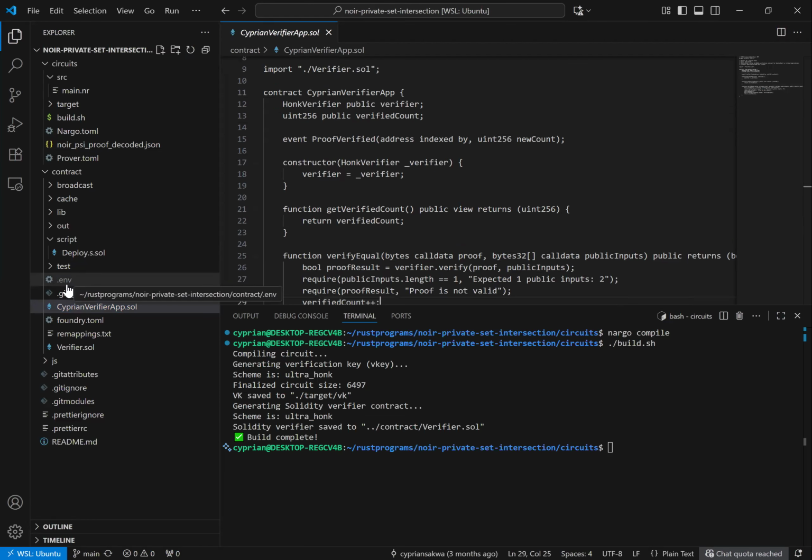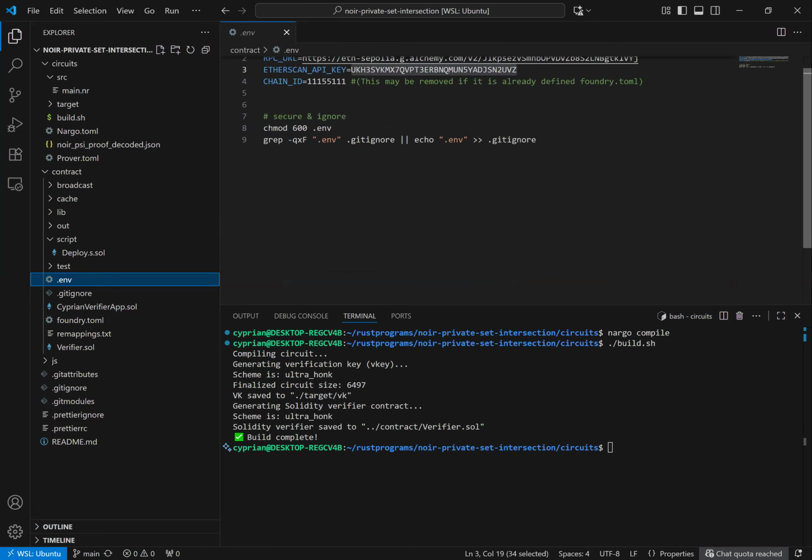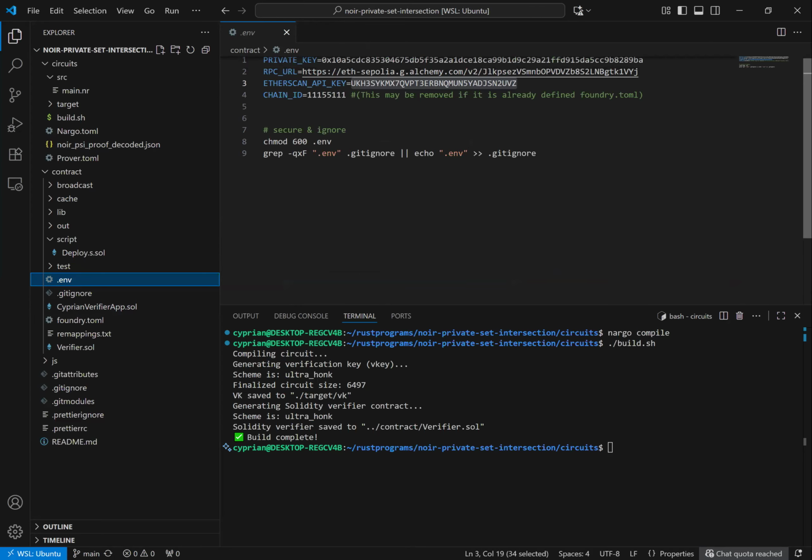Now, the .env has the private key, and I can just show you mine because mine has no ether.